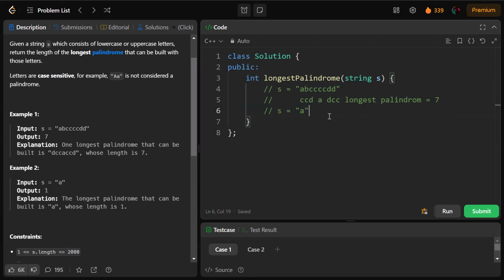I'll show you how you're going to think, because we are playing with the frequency of every character. So there are some edge cases as well that we have to consider.